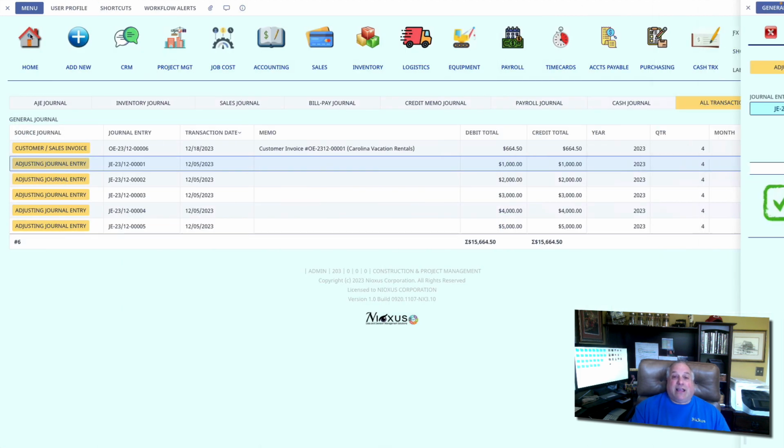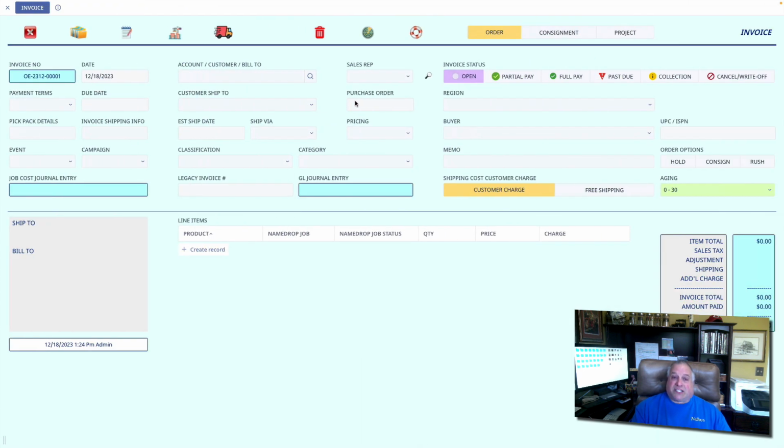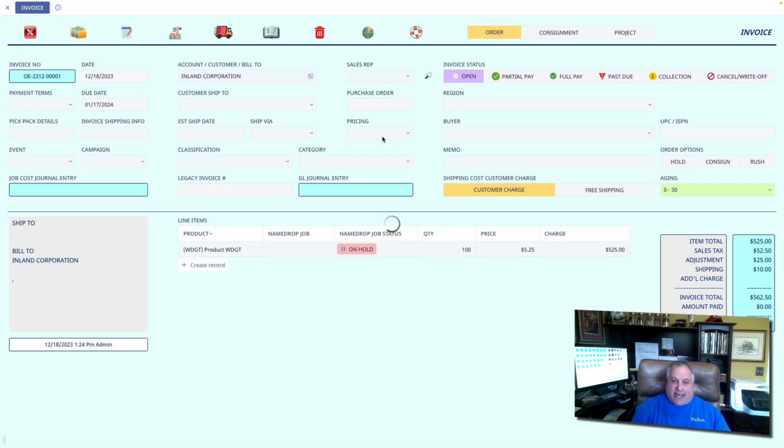Now, if you're using any of the detailed journals, for example, maybe we have an accounts receivable sales invoice. So we have this financial transaction of $562.50. Now, if you are posting from this detailed journal, this is our accounts receivable invoicing journal, if you want to post, we just go to the posting icon and elect to post and view the transaction. The system will create the journal entry as we see here, and then as soon as everything has been properly distributed, we'll see the transaction just like this.